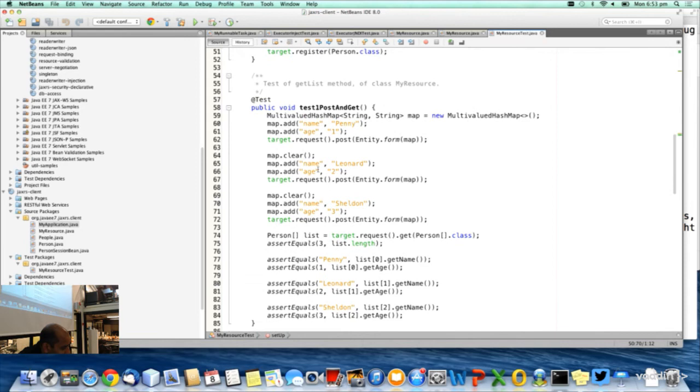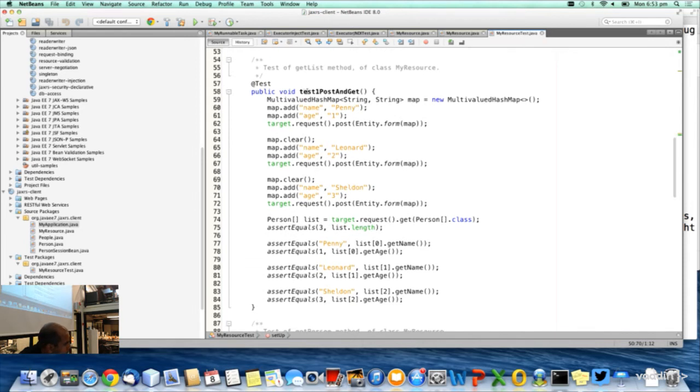Okay. Now all I'm doing here is testing POST and GET together. I'm posting a few HTML forms, simulating them, and then getting the values back. So let's see this. I'm going to create a MultivaluedHashMap of String. So name Penny, age 1.